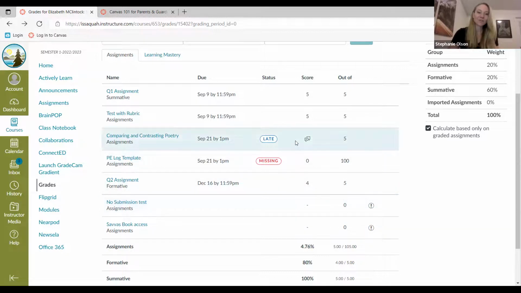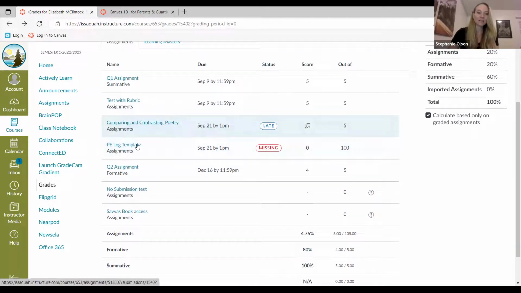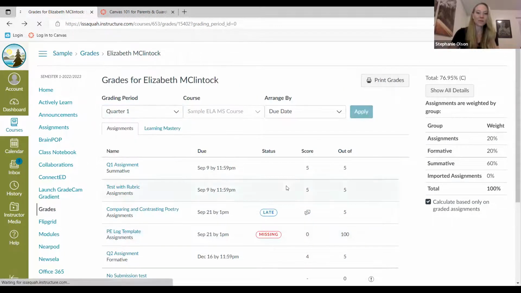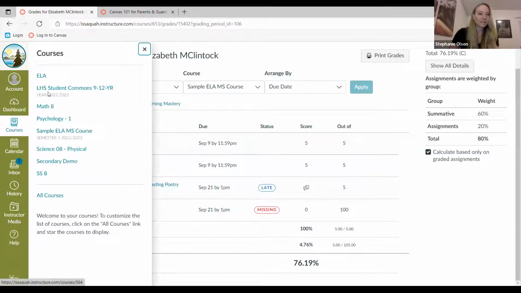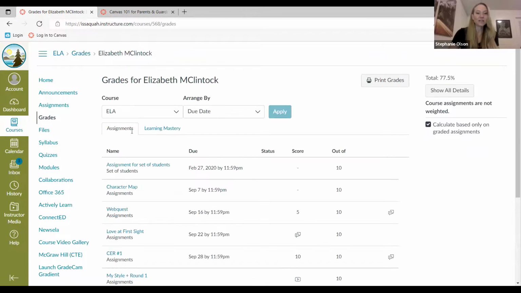Some other things I can talk about with the gradebook is that you can see the score right here. And if there's any comments attached to anything, by clicking the assignment, you might be able to see the comments that a teacher has made with it. So I'm going to just pop over here to grade Q1 again. And if there's comments, they might be sitting here. I think I have comments in a different class. So let's go look at a different one. So I'm obviously just toggling quickly between classes using courses over here.